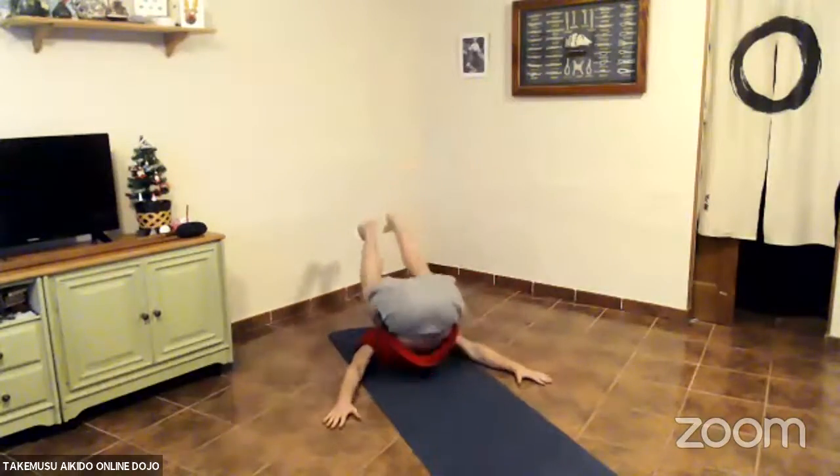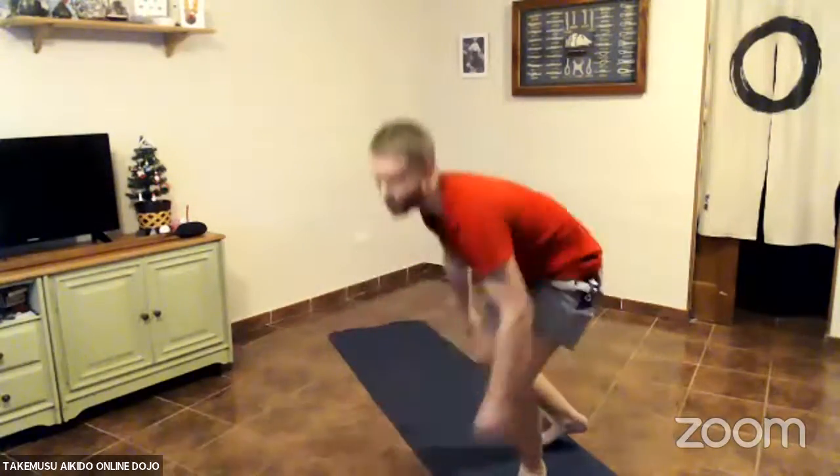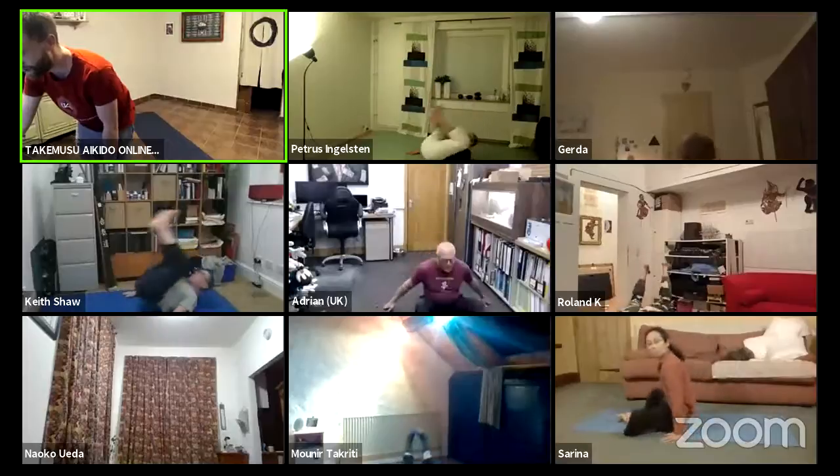And feel that the body's peeling out of the arms. So the contact goes from the fingertips to the palm, to the wrist, forearm, elbow, shoulder, and then out of it. So there's now a feeling of peeling from the arms. Peeling out of the ground. It's a bit like you're stuck in Velcro. You're kind of peeling the Velcro off, and then sticking it. And just keep the hands all the time in contact with the ground.